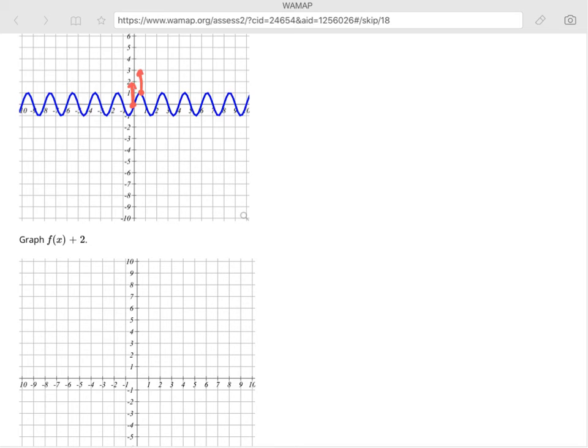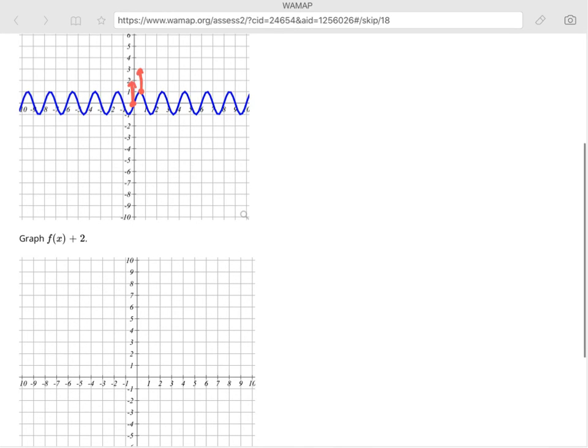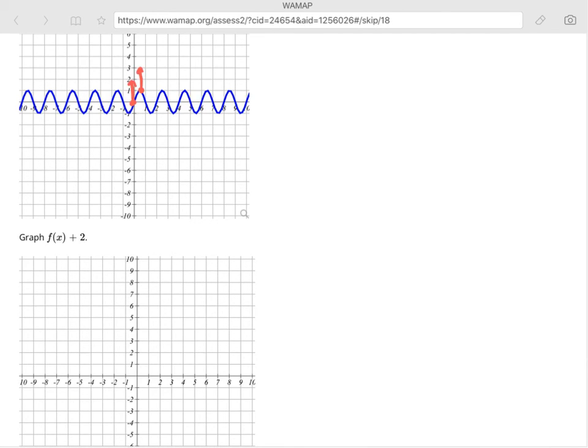All right, so first thing I need to do is I have to come down here and pick the right graph. This is the one that starts in the middle, and so I'm going to choose the one that lets me put my first point in the middle. And then notice my first point, instead of being at 0, 0, it's going to be at 0, 2. And the next point from there is going to be over just a half, but up 1. And you can see that the spread of the waves looks the same, the height of the waves looks the same to help you visualize and verify that yes, this does look like you did it right. And yes, this would be the correct answer. And then we could go ahead and submit that one.